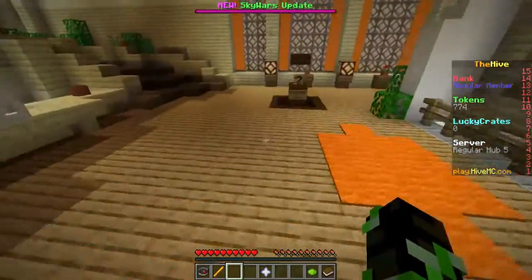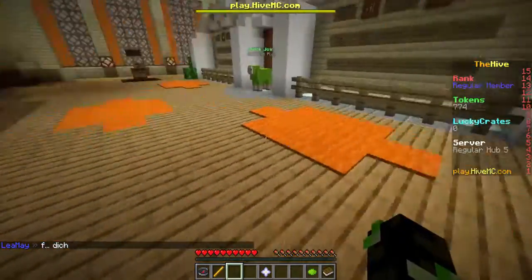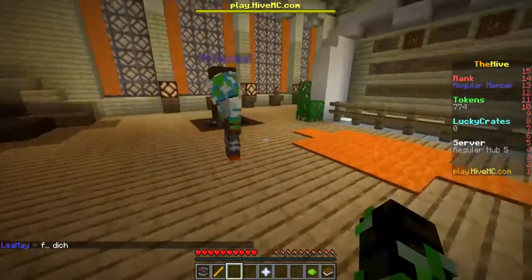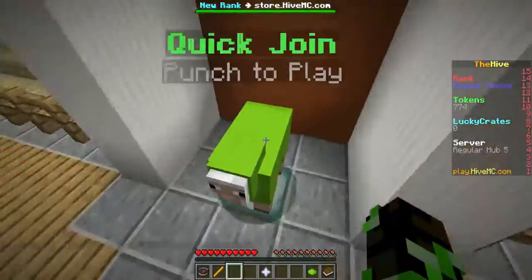And basically what you do in hide and seek on Hive is you become a block, and then you just hide as the block and see who finds you. So yeah, let's get into it.